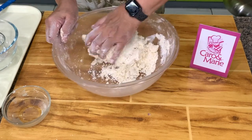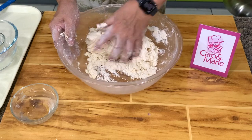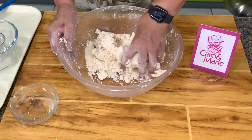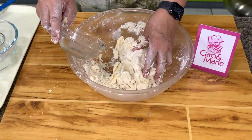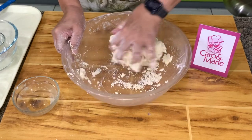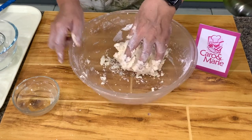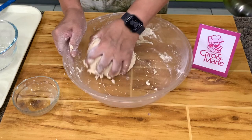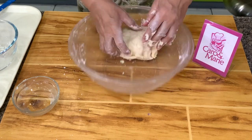What you do is press this together until the dough holds. I still have about two tablespoons of water here — I'll just add that gradually. Don't knead it like you make bread, just press it together until it forms a ball. Every time you make a crust, water is always variable. Once it holds like this, this is right.